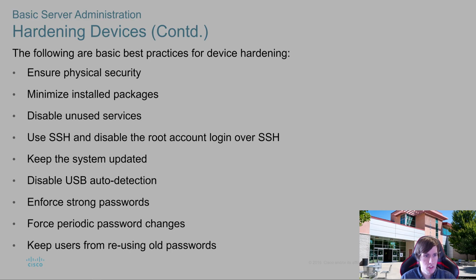Segmentation. Disable unused services, again minimizing our attack surfaces here. If it's running, there's potential that someone could use it and get in. Use SSH and disable the root account login over SSH. This is pretty much preventing someone from going in remotely and getting onto the root. If you want to get on the root, you've got to be physically at the system. That's kind of where that console is, and you might see in the Mission Impossible movies, they break into the room and there's that one little keyboard in the corner and they type super furiously, and they're in. Generally, it's because you can't remote take over, because the administrative privileges, more specifically the root, is locked behind either a physical connection or just disabled entirely.